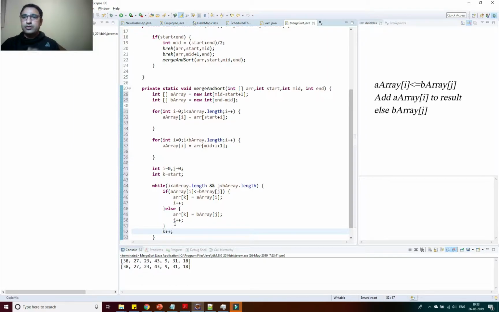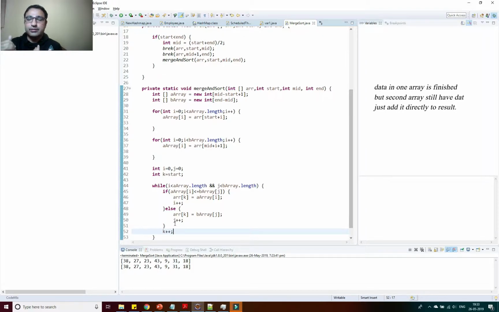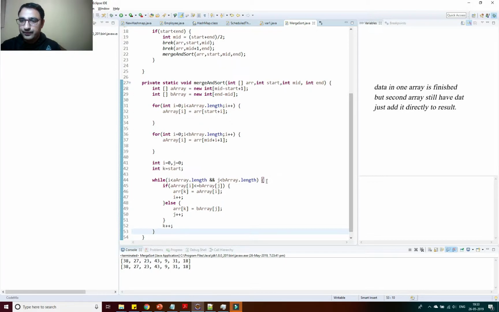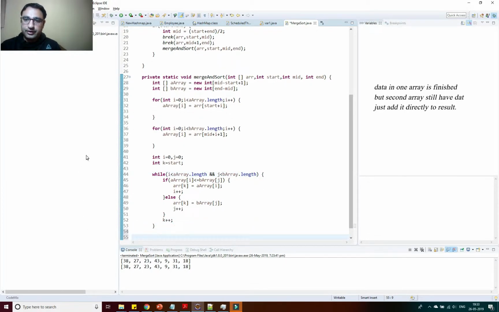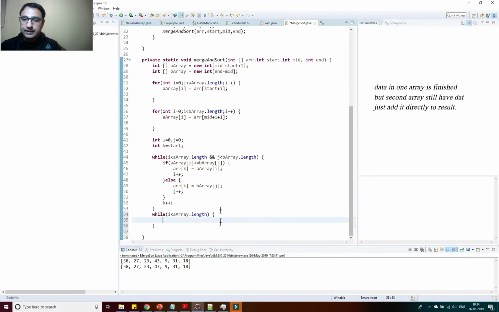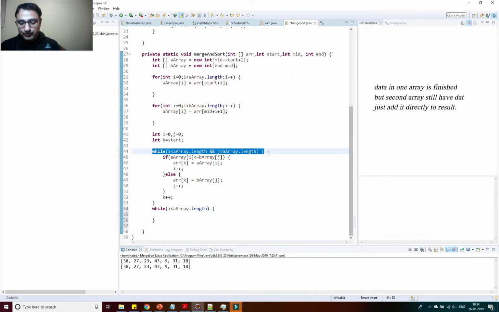Now this condition will compare the elements between two arrays. But what if my array A is finished, meaning all its elements have been consumed, but B is still having elements, or vice versa, meaning B is empty now but A is still having elements. So we just need to copy all the elements from the respective array to my resultant array, because this is already sorted. So now I need to put while my i is less than, and while my j is less than.